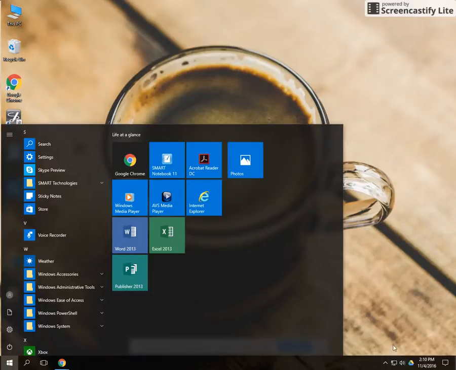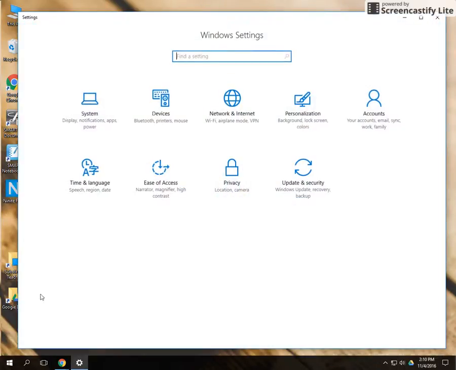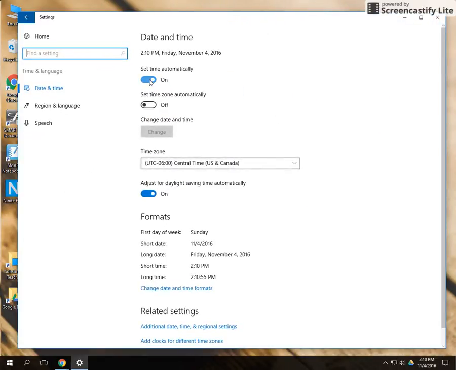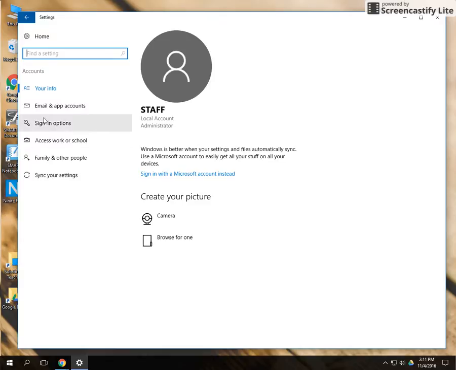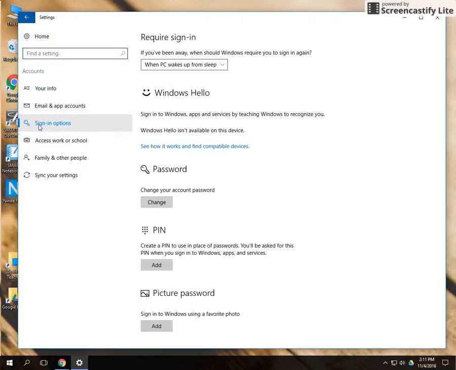You'll want to make sure that your time and date are set correctly. Those are in the bottom right corner, and you can find that in your settings, under time and language. Make sure it's set to set time automatically and central time. And this is where your other Windows settings are too: devices, network, your user account. That's where you might want to add sign-in options. You can add a password to your computer, so even though you're not signing in with your network ID, you can still lock it so that the staff login requires a password.